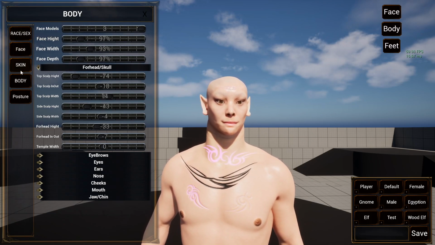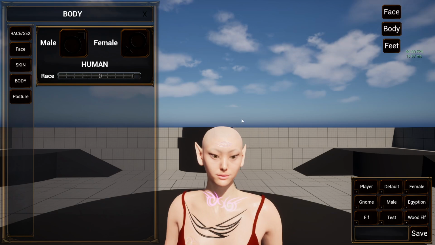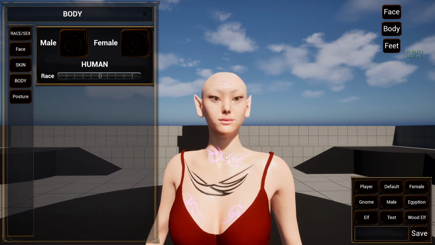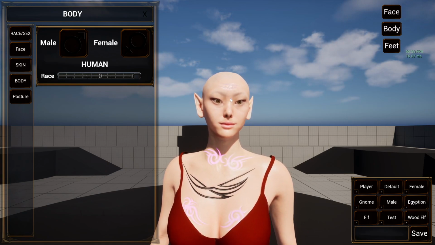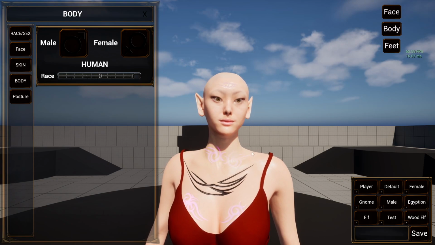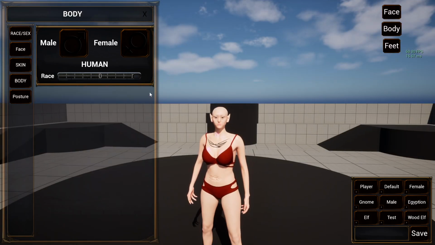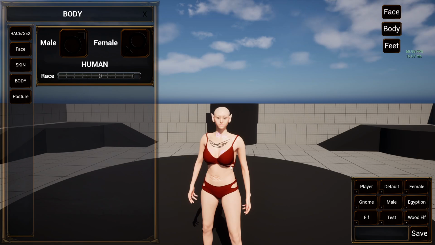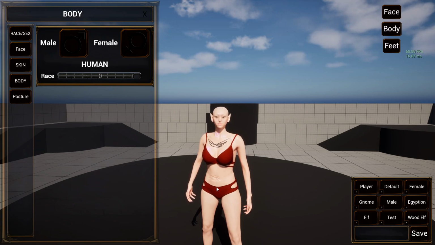So let's go back to female. We also have the possibility for a race slider, which would change the base face texture and the base body textures for male and female. I only have human right now, but this is just an option that would make it real easy for you to change that. The thing is, though, if you go changing the base body, you would also have to have armor and equipment change for each one of those body types, because it's not going to be affected by the body morphs. Those are actually changing the mesh type.